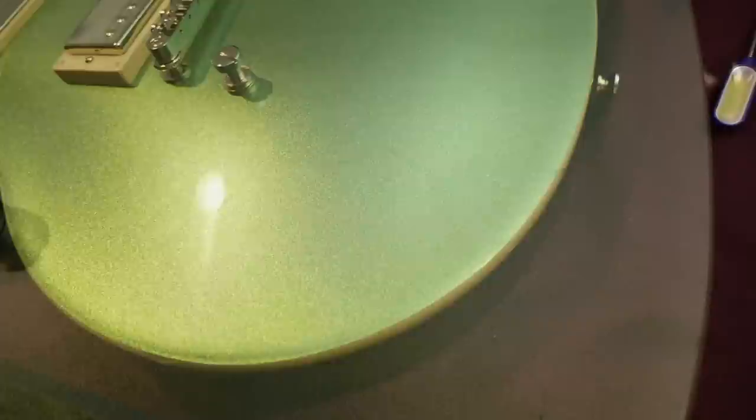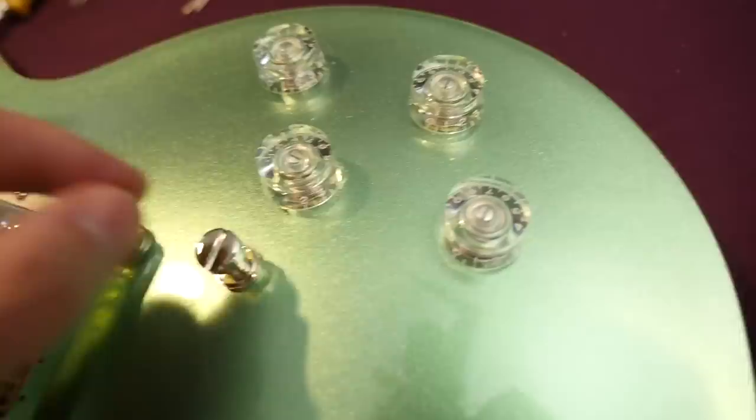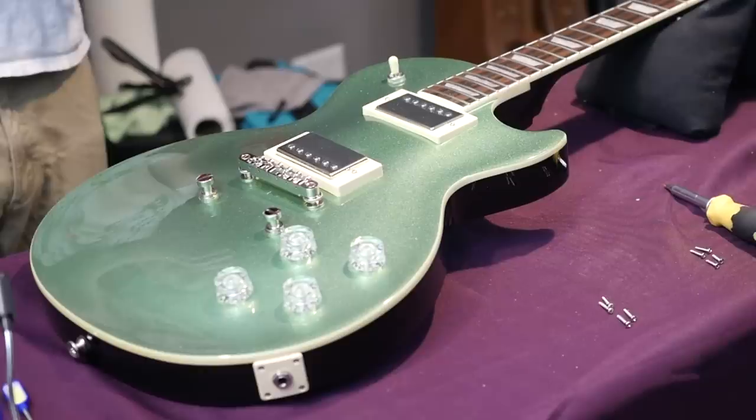And this one actually gets the clear speed knobs versus the other ones that kind of have that top hat style. But those are nice because they have a ridge built into them. These guys are just, you know, regular speed knobs, except they are clear. Another thing to consider is no pickguard on these guys. They are just bare from the factory. So I guess you could install your own if you wanted to, but that does not come inside the case or anything.